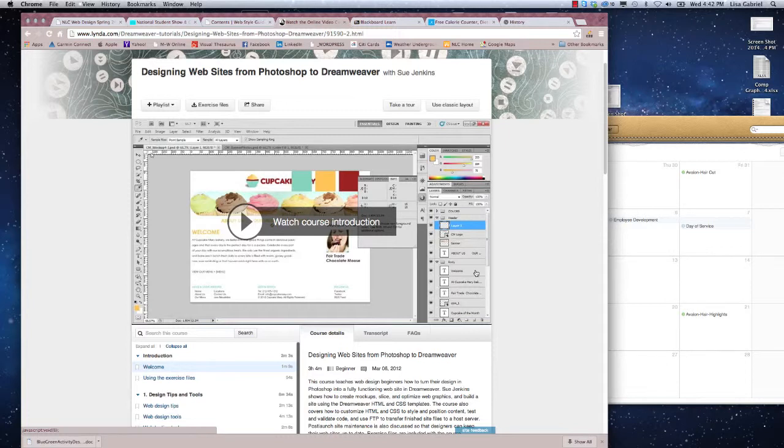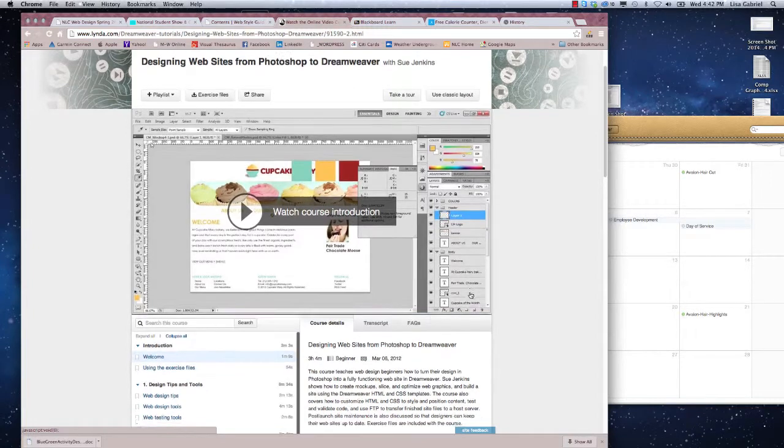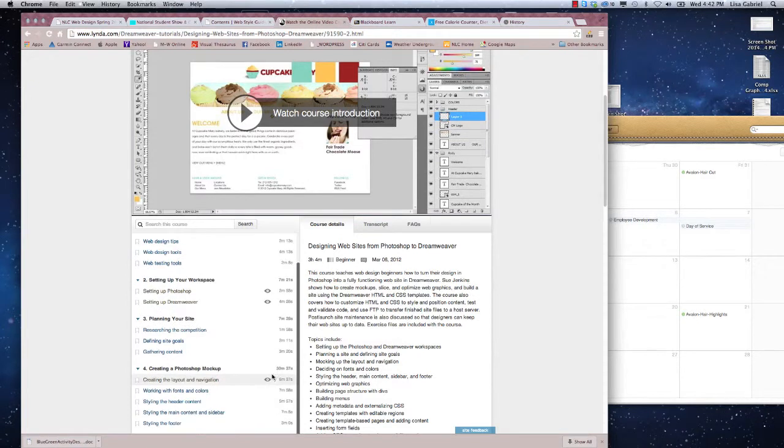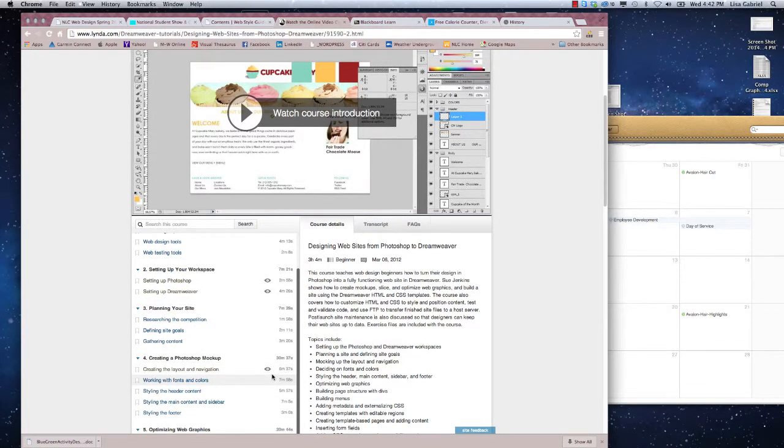So this tutorial will talk about what you're going to be doing in Photoshop, and it will also introduce you to how we will then merge those graphics that we create in Photoshop over to Dreamweaver, and how to get started with getting yourself set up in Dreamweaver, and what's involved with thinking about a web page for the very first time, and what are the areas of a web page.